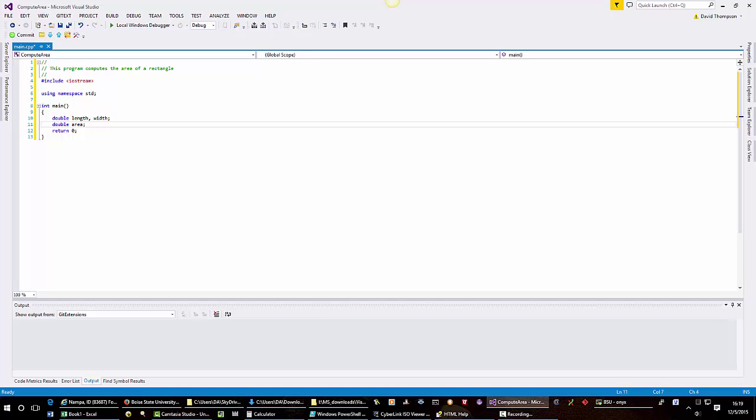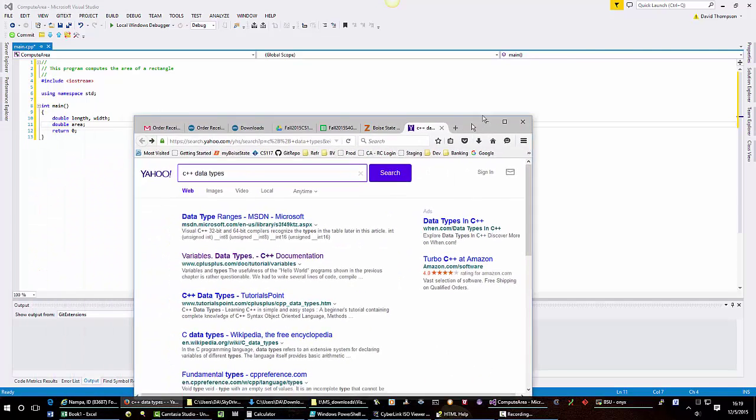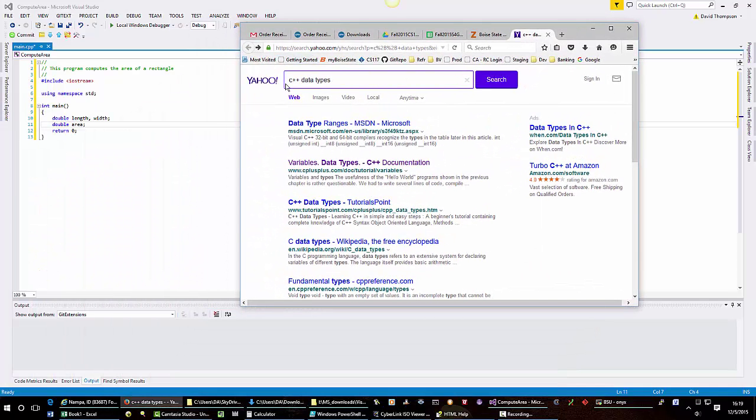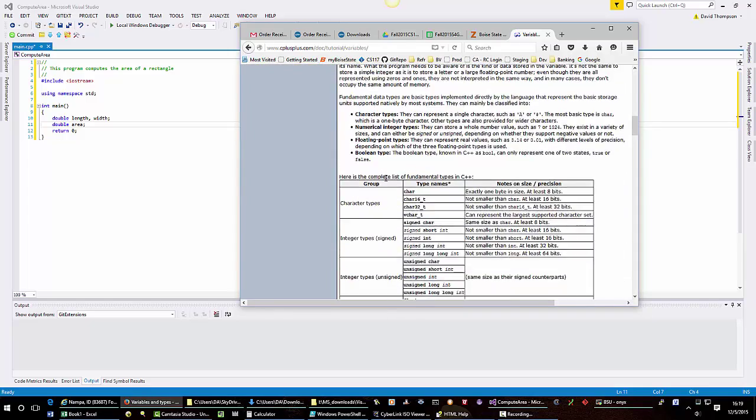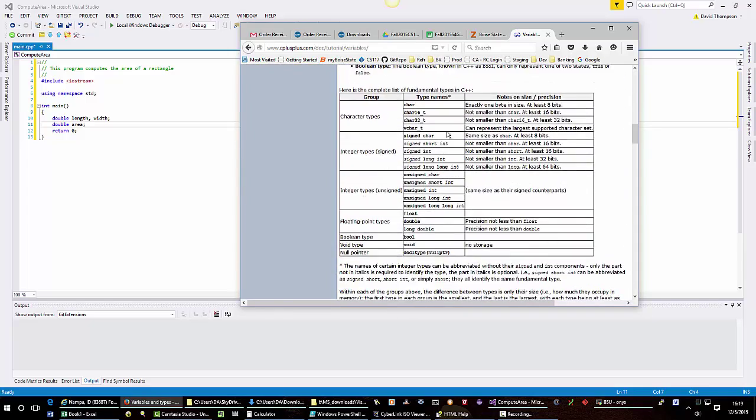So let us look at what kind of types we can have. What I did here is I searched for C++ data types. Okay, I found this great source. This is always a good source to go to, www.cplusplus.com. It's always a great resource. Well, if you click on that link and we scroll down here, we get our data types.